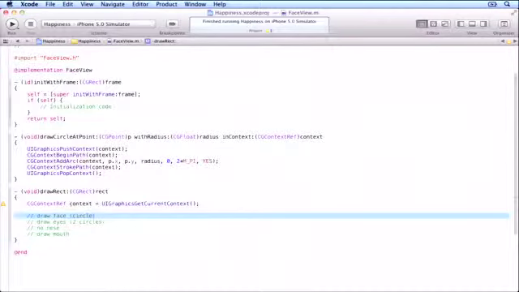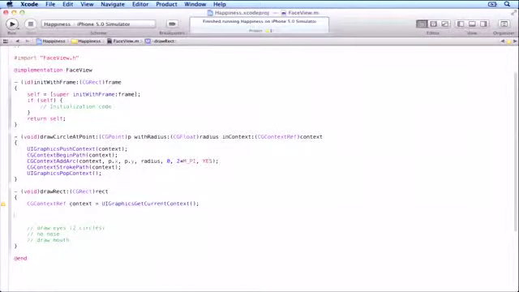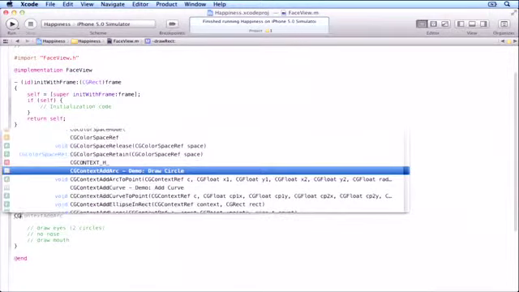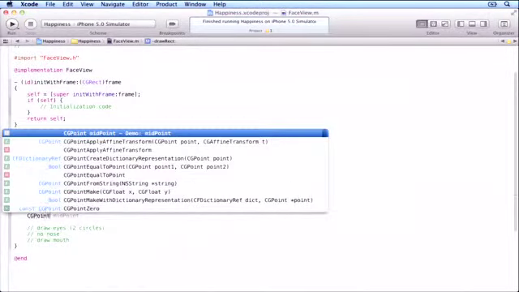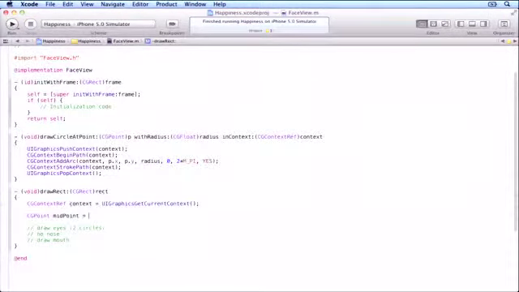Okay, so now we have this circle thing, we can draw the face, the outer circle of the face. So what's that going to look like? Let's start by getting the midpoint of the face, because obviously the circle needs the midpoint. So that is just a CGPoint midpoint. And the midpoint of a view is basically best calculated by just saying self.bounds.origin.x plus self.bounds.size.width divided by 2.